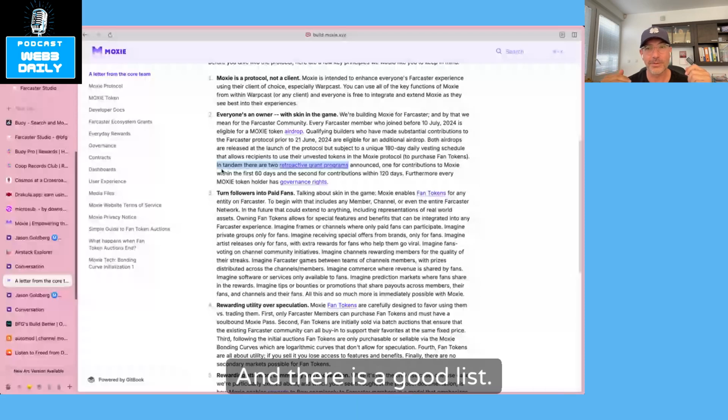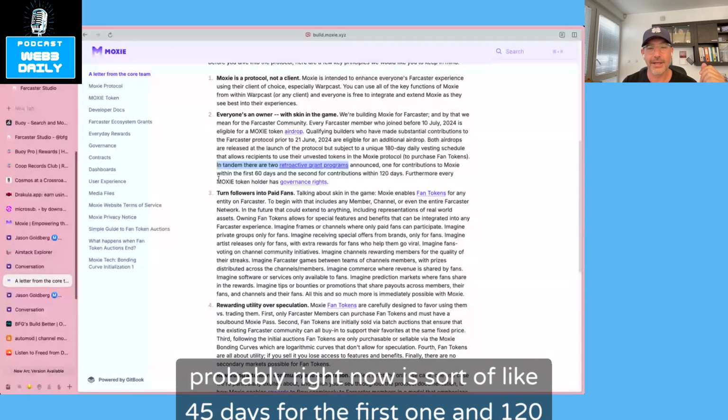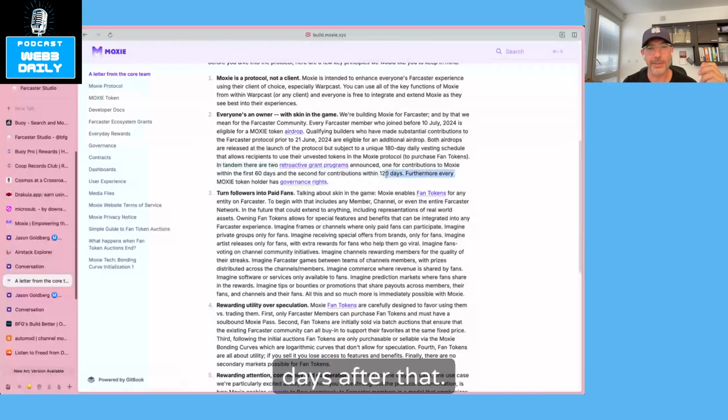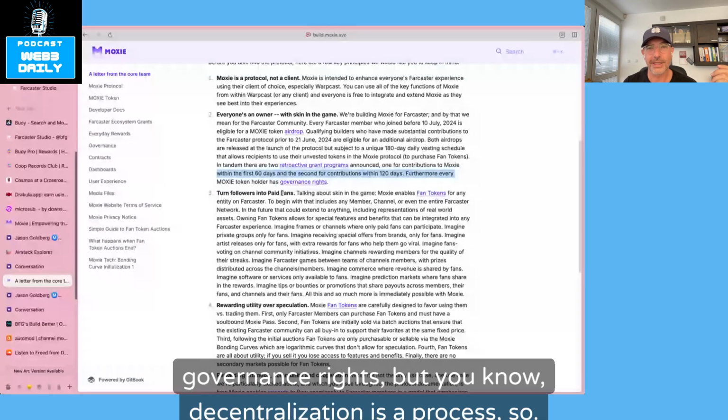There is a number of super interesting apps in frames which popped out during the first 2 weeks, and there is a good list. These retroactive programs will happen 60 days after launch, which right now is probably about 45 days for the first one, and 120 days after that.